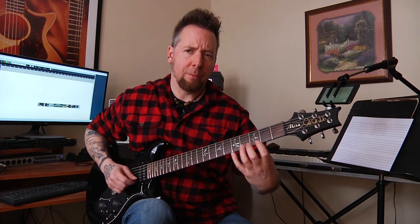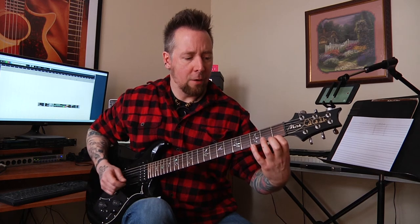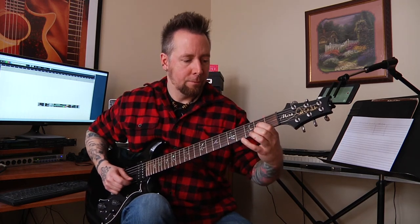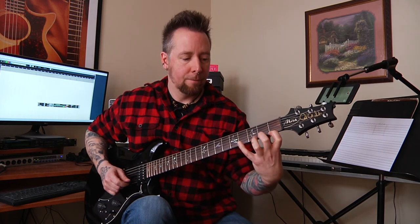The tendency oftentimes, if one wasn't very experienced at this, would be to hit the first note and then sort of shift their hand upward to get to the next note and then back again. And then, well, look how crazy this looks. Not to mention how bad it sounds. But if we leave that first finger anchored, it sounds better, it's more efficient, and we're also getting the full benefit of the exercise. We're getting that stretch in there between the 1 and the 4. All right, I'm gonna write down another exercise.